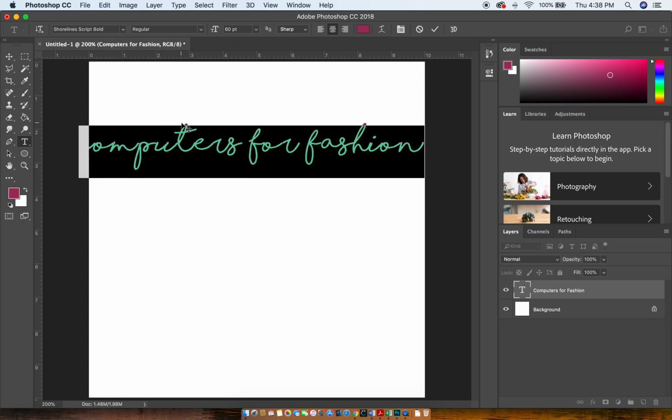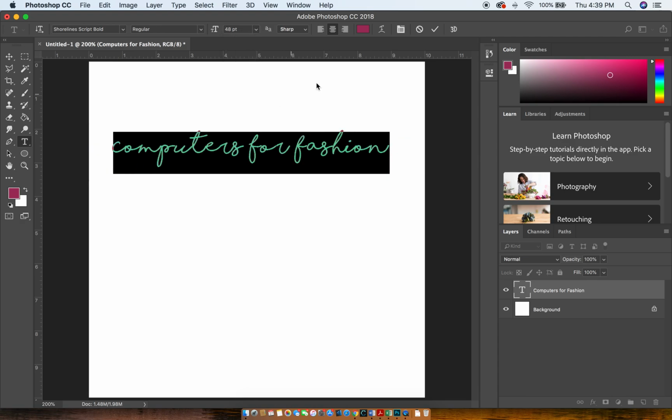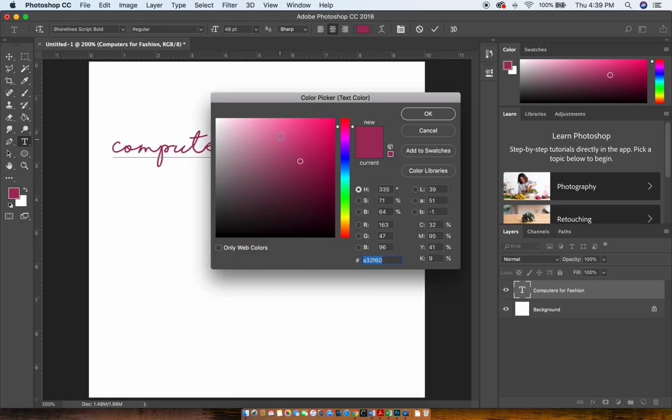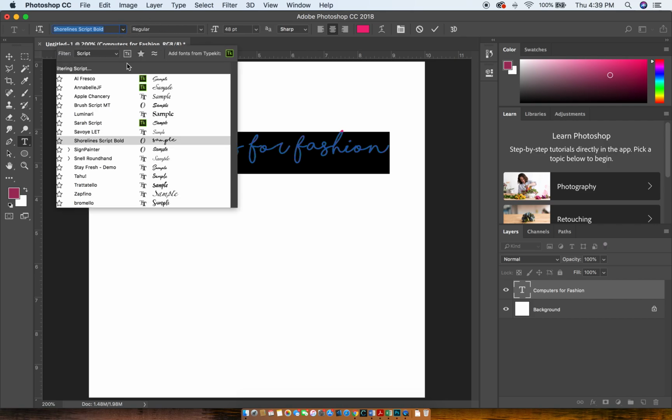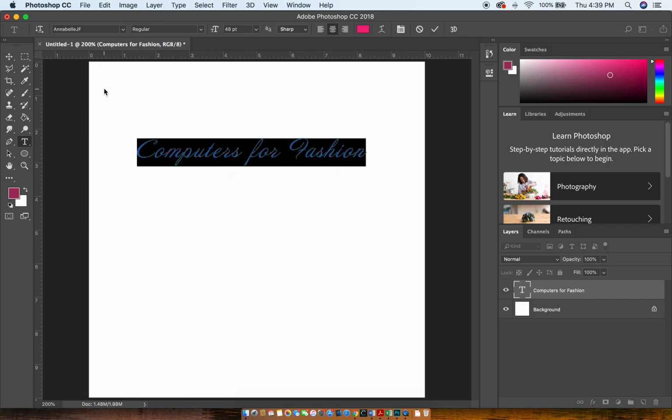Okay. And I do believe this is one that I have downloaded previously. I don't know that you have access to it. And I can see if there are different styles associated with it. There are not. I can come over and change the size of my type so it's easier to see. And I can also click on this to change the color. Okay, maybe this isn't quite what I want since I don't have any styles here.